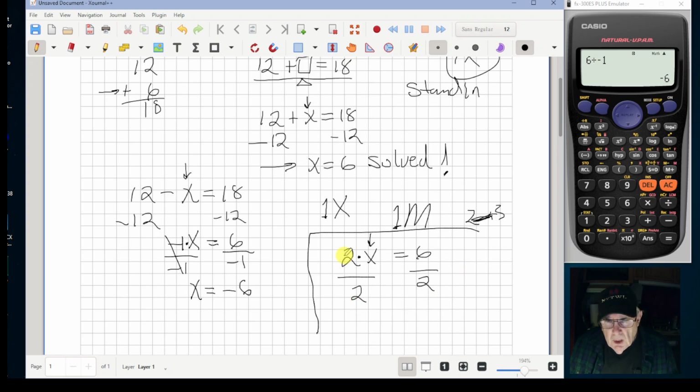Notice what happens. We get 2 divided by 2. Well, anytime the numerator and the denominator are the same, that results in 1. And 1 times any number, it doesn't matter what the number is, it will always be whatever the number. Okay? And 1 times x is just x. So those cancel. So x then is equal to 6 divided by 2. Well, I know what that is. 2 goes into 6 3 times. That's the mechanics of algebra. And of course, in algebra books, they like to get a lot more complicated or whatever.